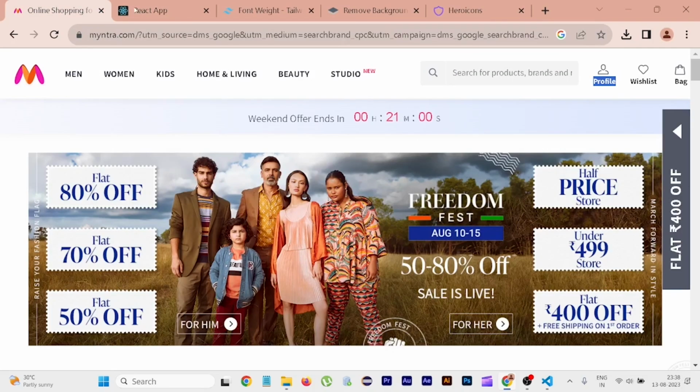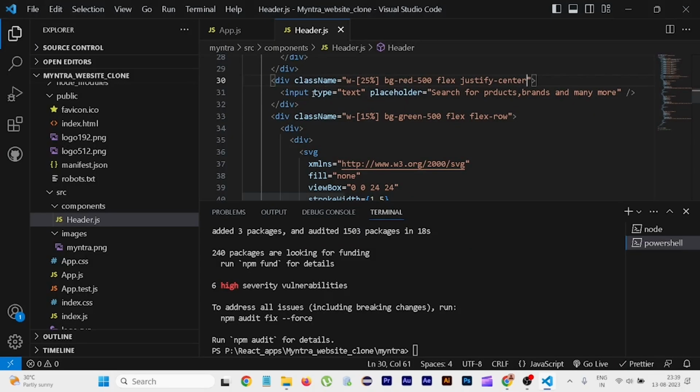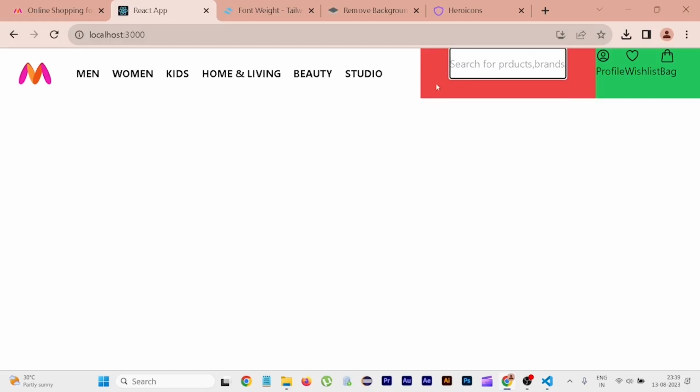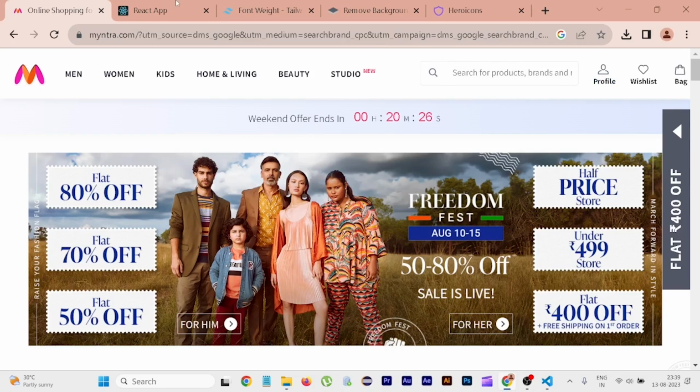So what I do is I'll mention height for the text box as 50%. So let me put it as 60%. Let's see. Now you see this size has been reduced.